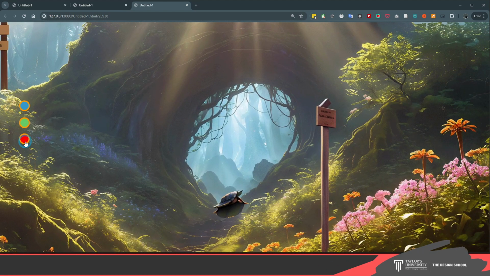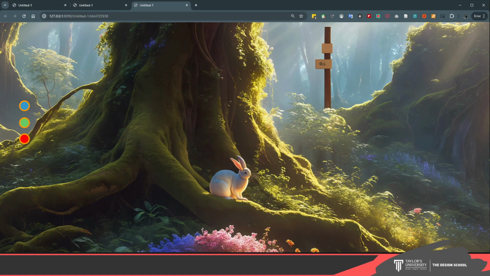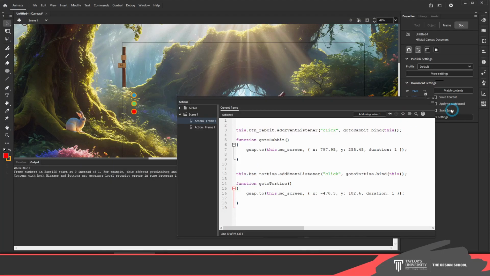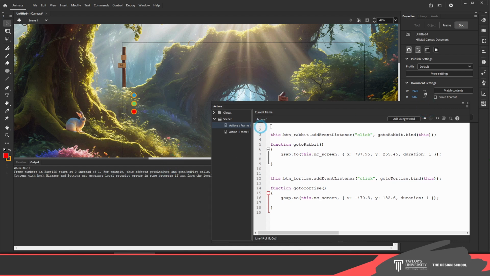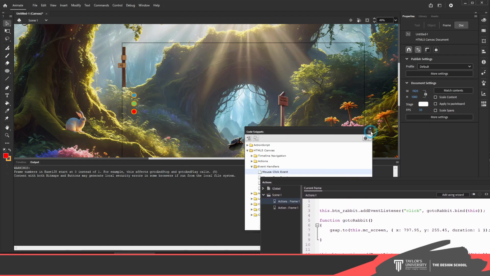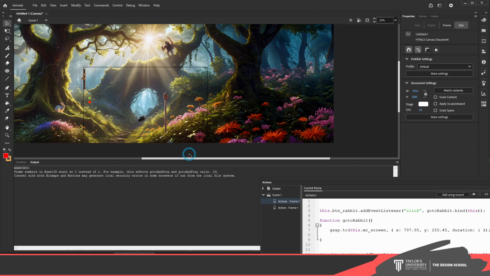Okay. So if you want to go to the monkey, the monkey is on top, right? So it's more than just one location. So let's go to the monkey. Monkey's over there.